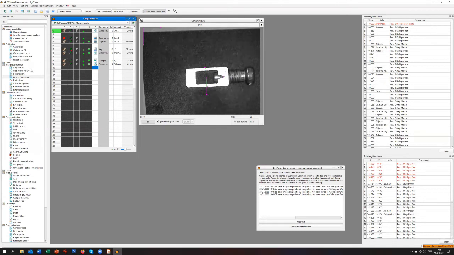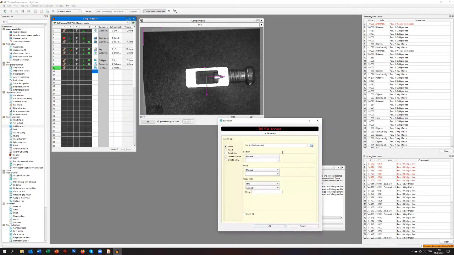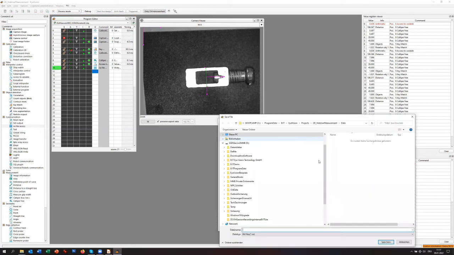How can we do it so that we can use it later? Of course, you could store it in a variable, or you can save it in a file. Maybe you use different programs where you only have to do this calibration once. As long as the camera doesn't move, the calibration is still valid. So that means, okay, this is good. We can store it anywhere. And to do the storage, we can go to the communication part, and we say, okay, we want to store our calibration values.